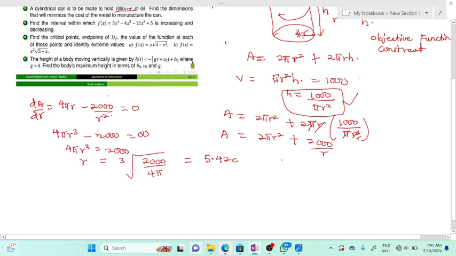We now have our height and radius. So our radius is simply 5.42 centimeters. Then my 58.74 is also centimeters. So these are the two parameters you are looking out for. That's all. The question was that we should find the dimension. So the dimension is simply the radius as well as the height. So that is what you should take note of.